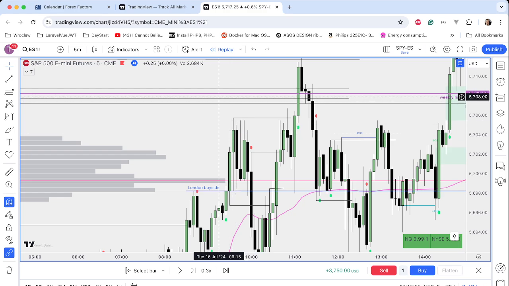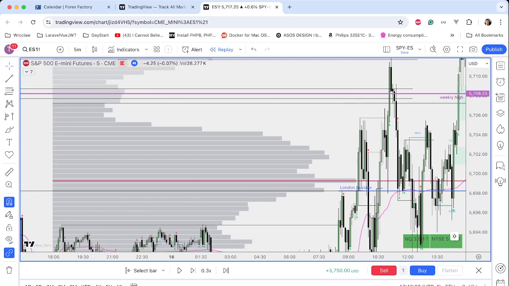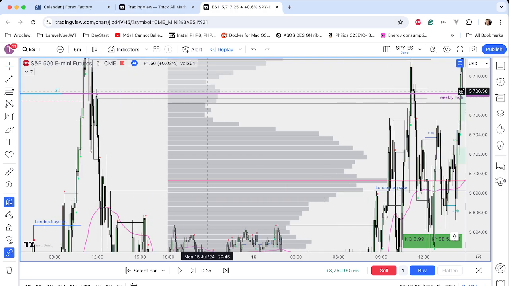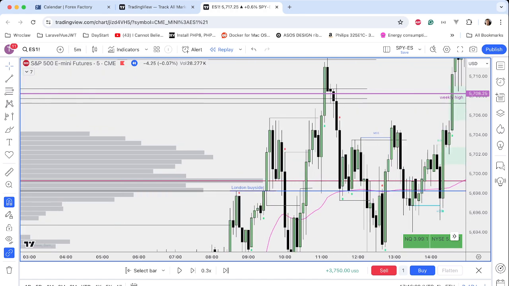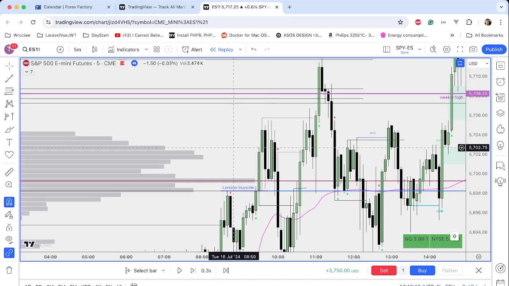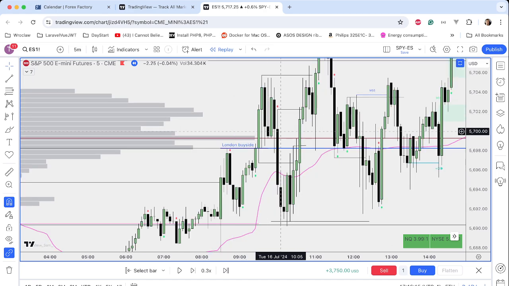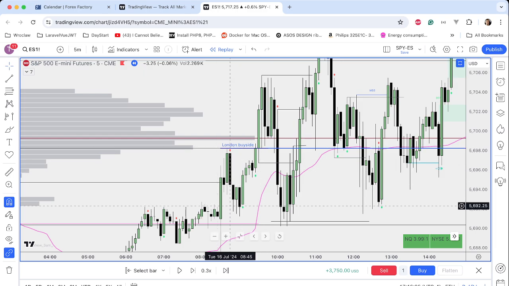We couldn't get to this level. That was some kind of level from yesterday. Yeah, that was this level. We couldn't push into that. We tried a couple of times. A lot of longs got on that move from the open. Then we dropped. But how we dropped? We dropped just to take that liquidity. Everything from the open plus a little bit off from the pre-market.